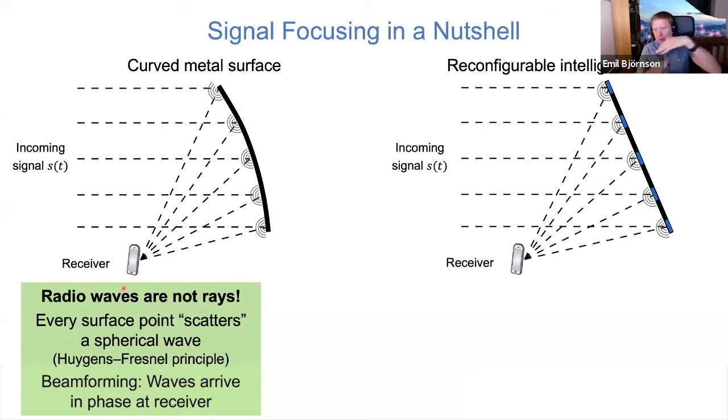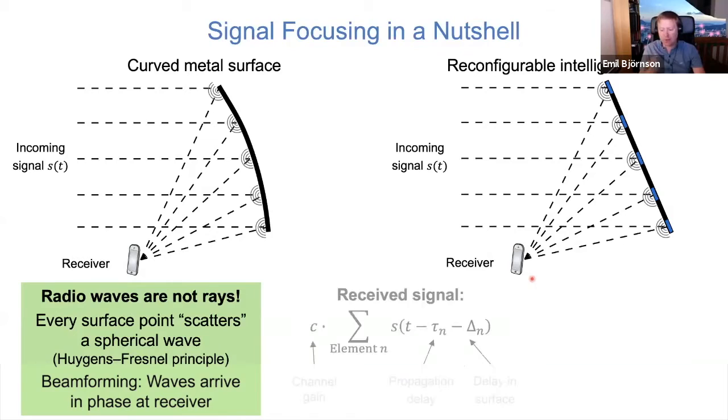And it's not a curved surface, it's supposed to be a flat surface. But in the surface, we have these small elements, and when one piece of the signal is hitting this element, it's also going to be scattering the signal in all directions. But what we can do is process the signal. We can filter it inside of the surface so that we can make sure that still at the same location here at the receiver, we will get the strong focusing.